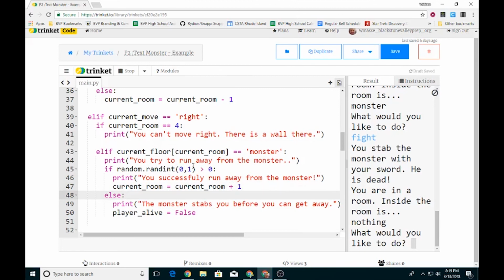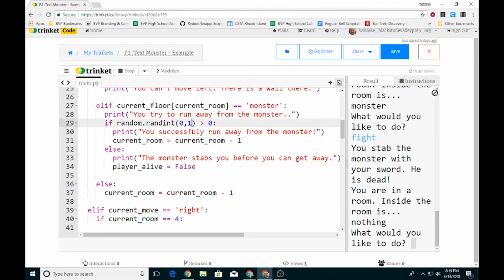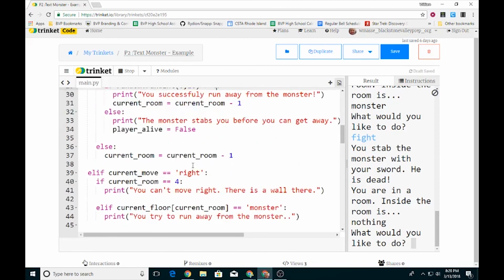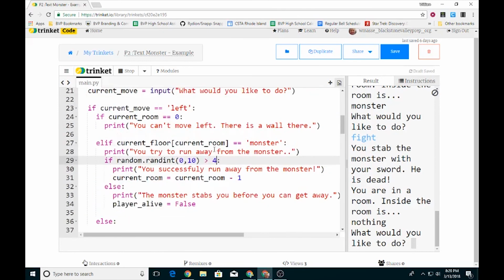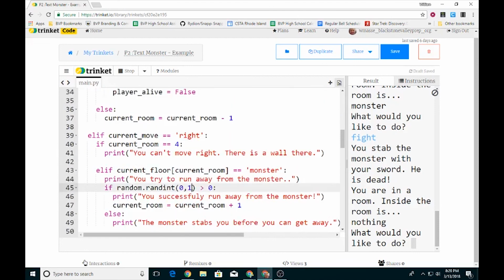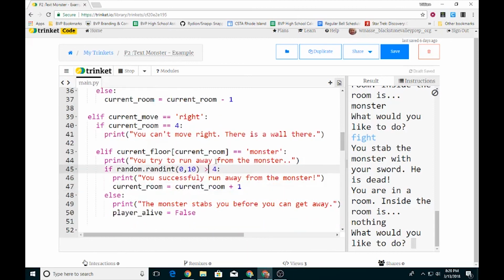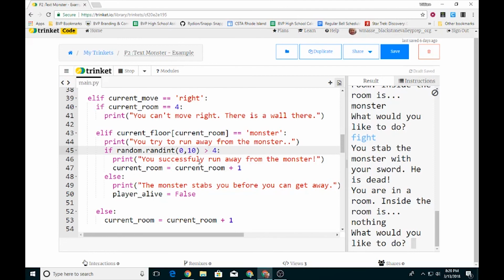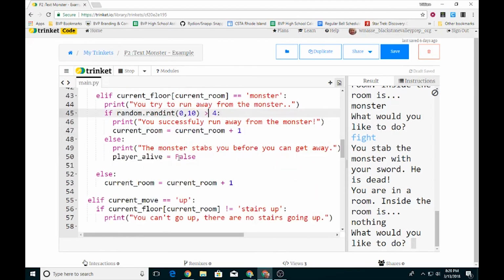We could easily change these numbers to give us more interesting percentages. So say if we wanted to have, like, a 60% chance, we could do a number between, say, 0 and 10, and just say, hey, if it's greater than 4, you can run away. So that would give you a 60% chance if we did 0 to 10 greater than 4. So you get to pick the number here that you want. If you want it to have a 50% chance, 1 out of 2, you flip a coin. 60% chance, we could do that. So you can pick the percentage here, and that'll pick a random number every time, and just see if it's greater than or less than 4.